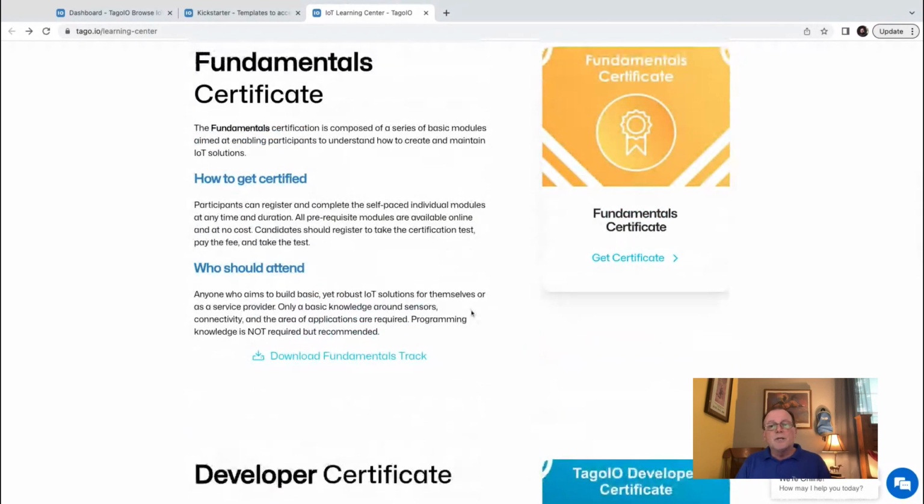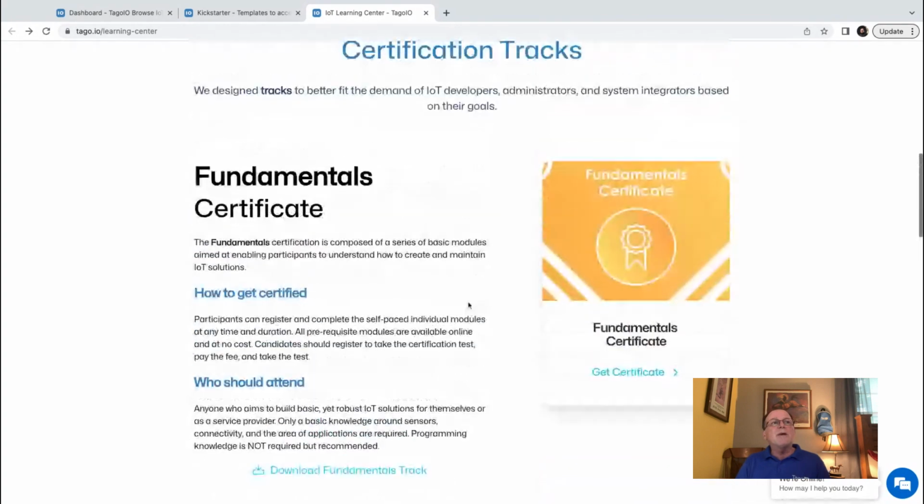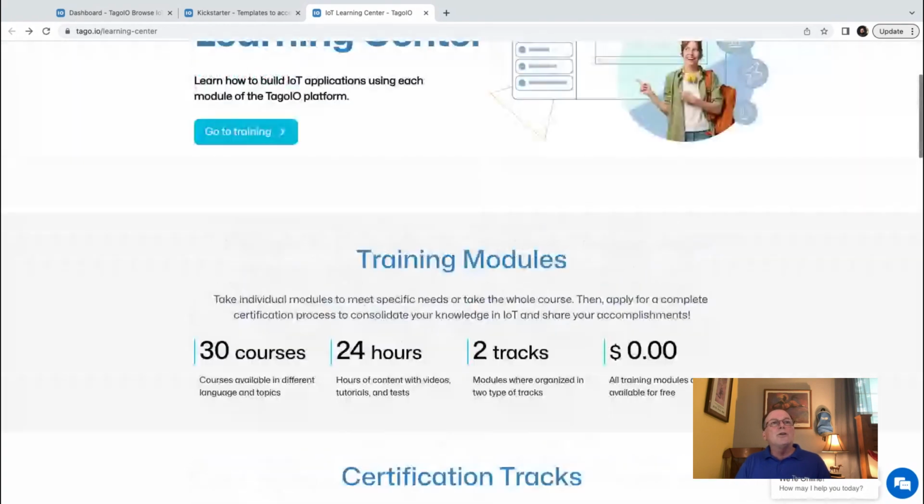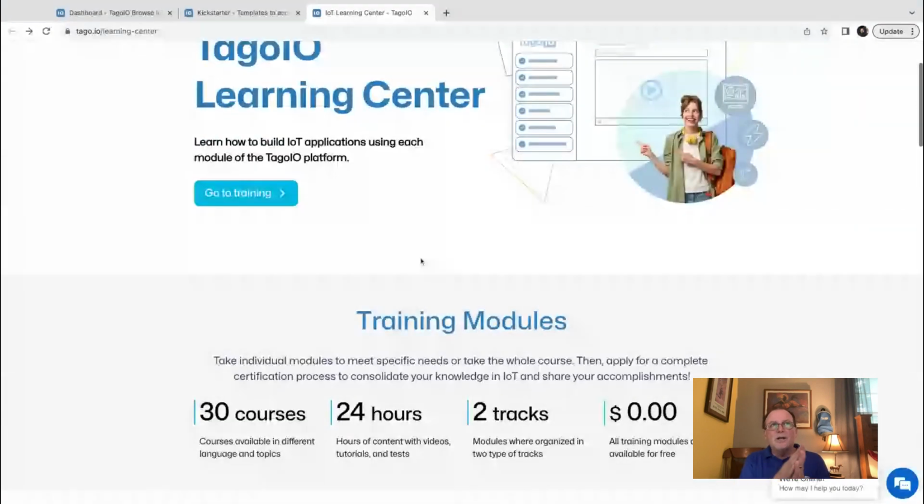It's totally up to you, but it's a great way to either get you started or maybe you have a new team member on your team. I point people to the Learning Center. And it just matters on what your level of understanding is. Obviously, fundamentals, you would want to start there first if you just don't know anything about Tago. But if you know a little bit and want to maybe learn about analysis or something that's a little more complicated, then you would just go to the developer modules.